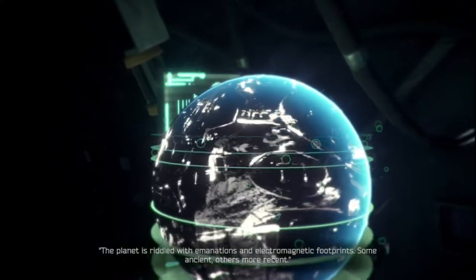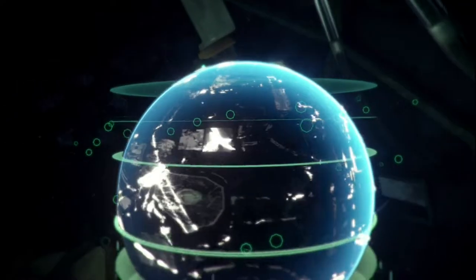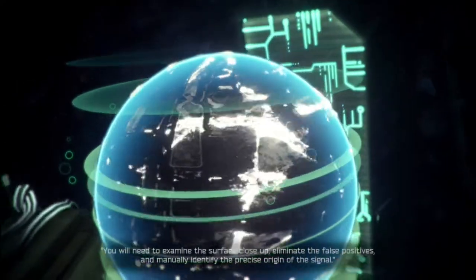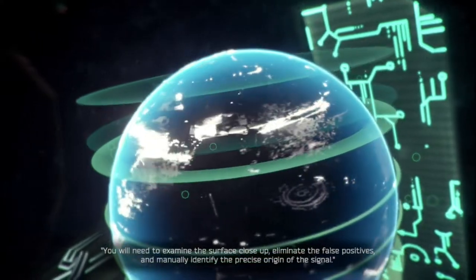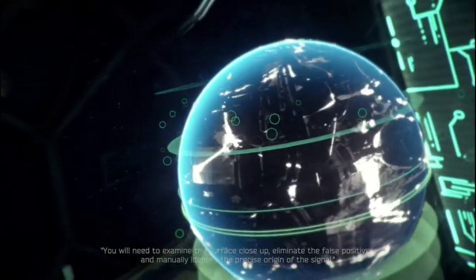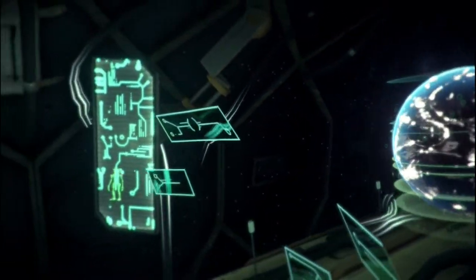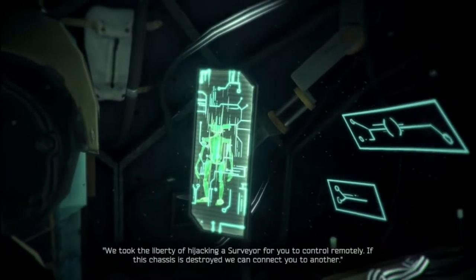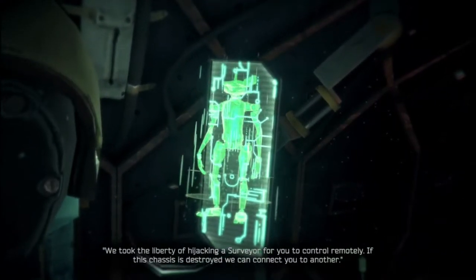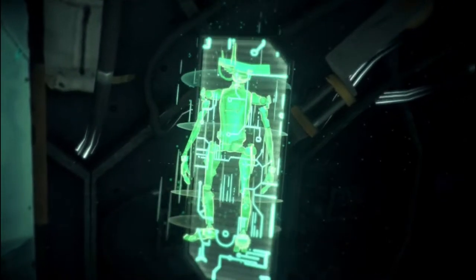Planet is riddled with emanations and electromagnetic footprints. I can't read them. You'll need to examine the surface close up, eliminate the false positives, and manually identify the precise origin of the signal. We took the liberty of hijacking a surveyor for you to control remotely. If this chassis is destroyed, we can connect you to another.